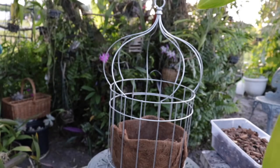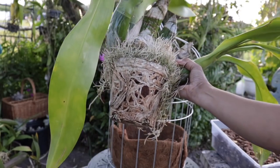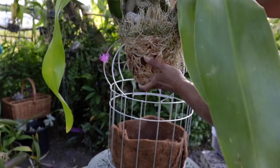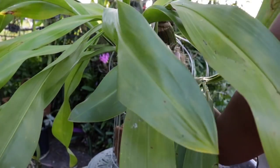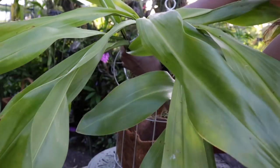And now the question is, is it actually possible, guys? We shall surely see. I'm keeping my fingers crossed. Okay, so here it is. We want this facing this way. That is more to the front, so we're gonna really have to maneuver this into here. And yep, it's a little bit tricky, guys.